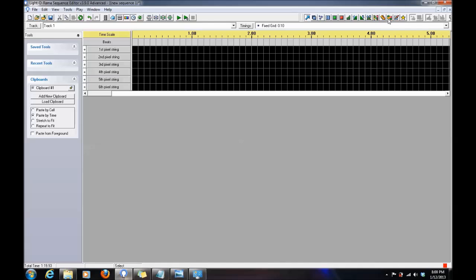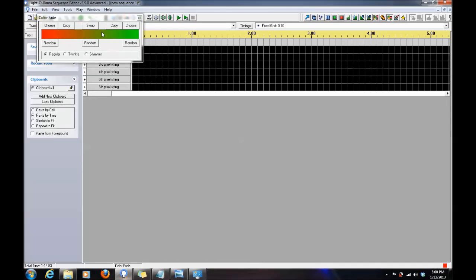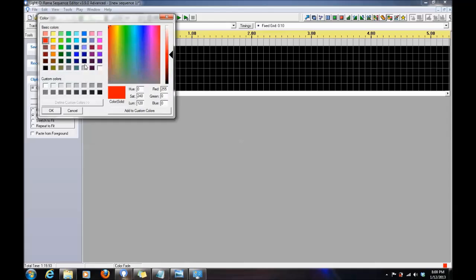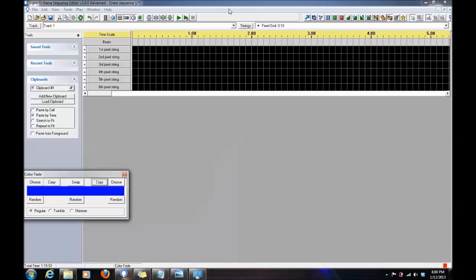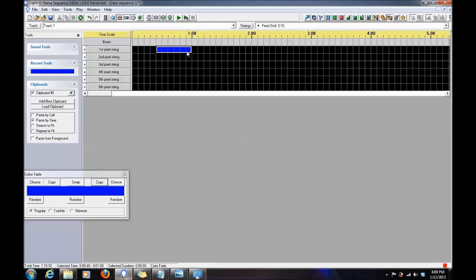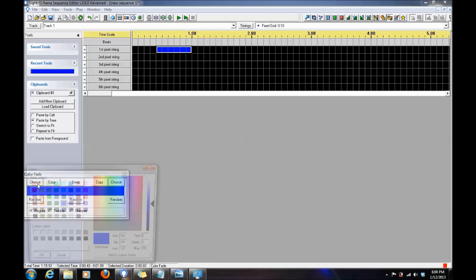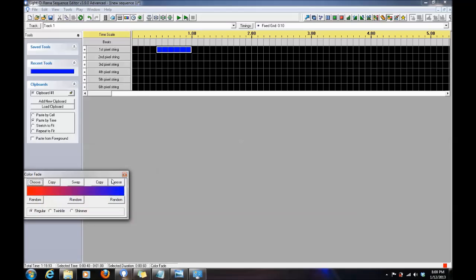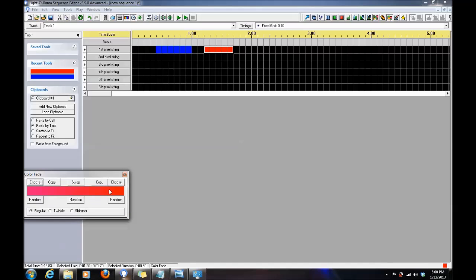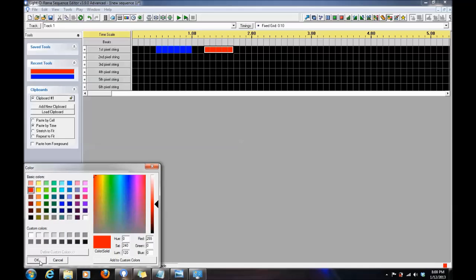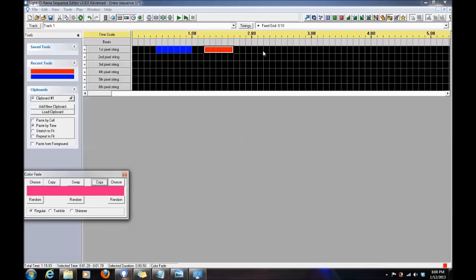Okay, you go over here and you get your color fade tool. Pick the color you want. We'll do blue. You just choose the color you want, copy it over. Put that down here out of the way, and we'll pick blue right here on the first string. When you do that, it'll also save over here on your recent tools, which is hugely helpful, because if we change the color to red now, copy that over, and we do red, and we choose pink, purple, whatever that is, copy, and we do purple.